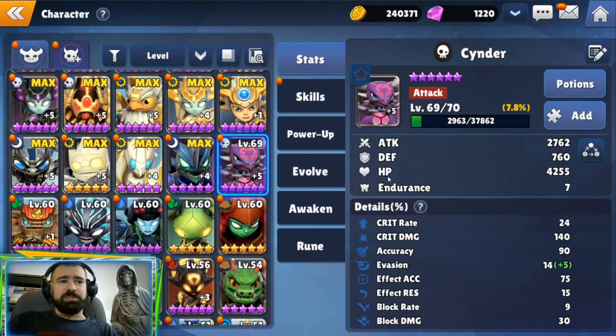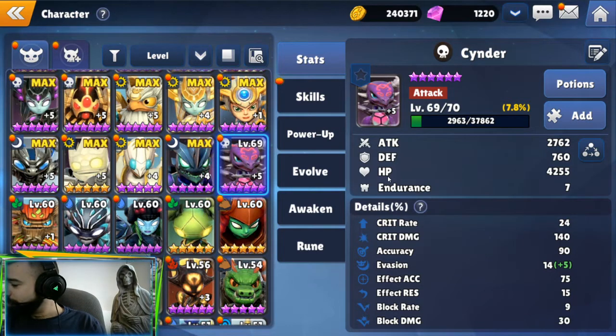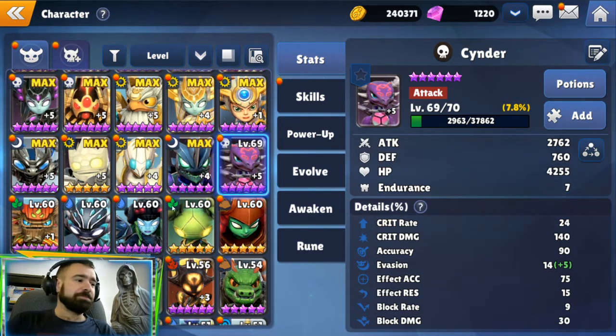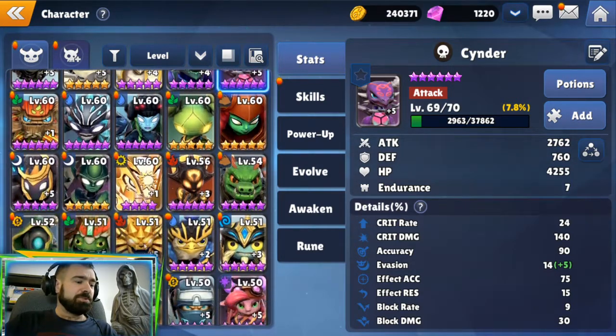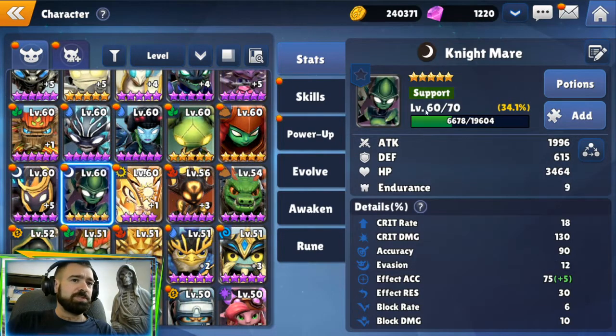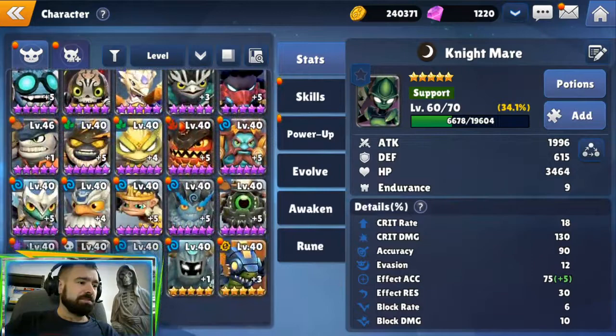Cinder, I'm starting to build her because she's great in Invasion, actually. With crit build, she can do Gulper pretty fast. And those are the ones that I use. I did use a bit of Nightmare when I first started my account for Beast 10.